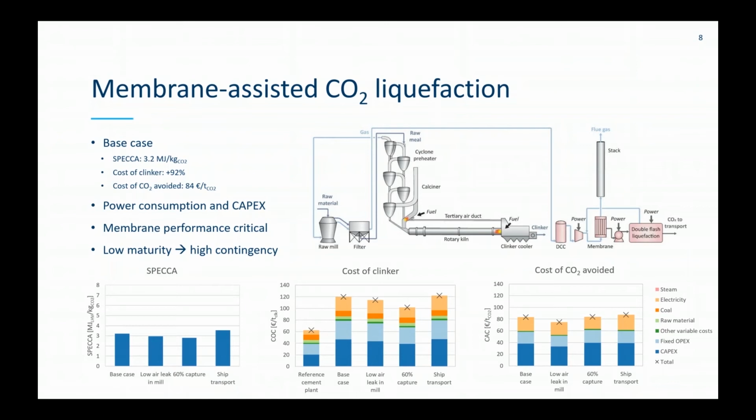Lastly, I should mention that this technology has a relatively low maturity, and there are relatively large uncertainties and added contingencies in the capital costs. So with further development of the technology, we at least would be able to reduce these uncertainties even more, and perhaps see an improvement in the capital costs.